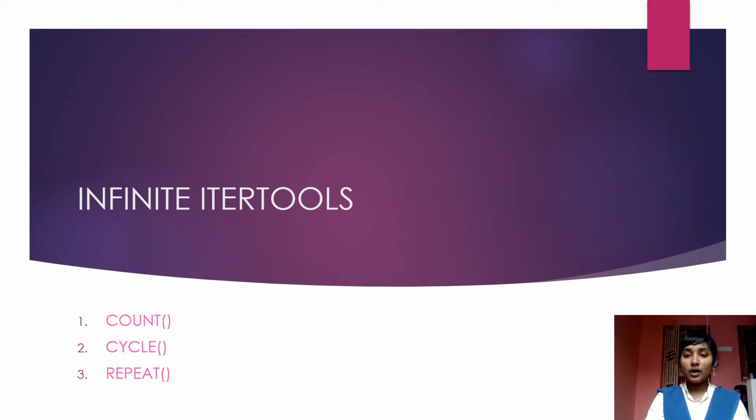And now, what is an infinite itertool? An infinite itertool is one which helps us create an infinite loop. We use only the start and stop functions in this. We will not use the step function, because if you use step, the output will not be infinite. In this, there are three types: count, cycle, and repeat. There are only three types of infinite itertools.